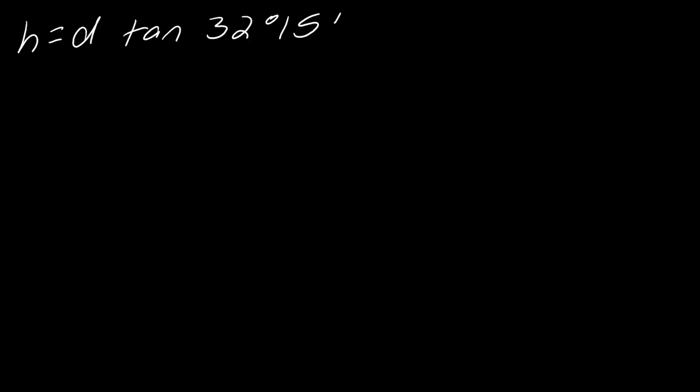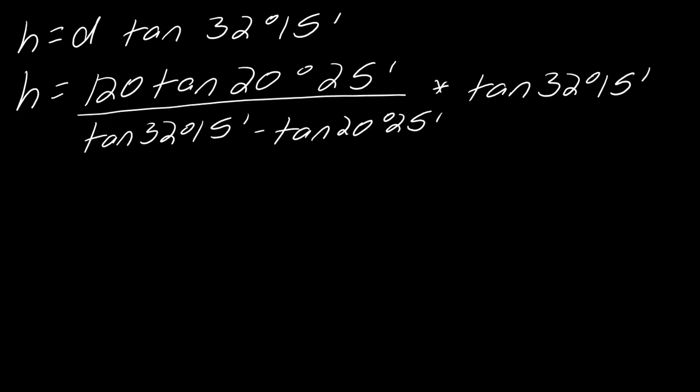So let's do that. I've got d times tangent of 32 degrees and 15 minutes, and now I'm going to replace it with that whole crazy d. And you do want to leave things in fractional form until you get to the very last moment, as I always advocate. So now I have everything, and now I can finally multiply it all together, and I just rounded to 109 feet, and so that's what that one comes out to.